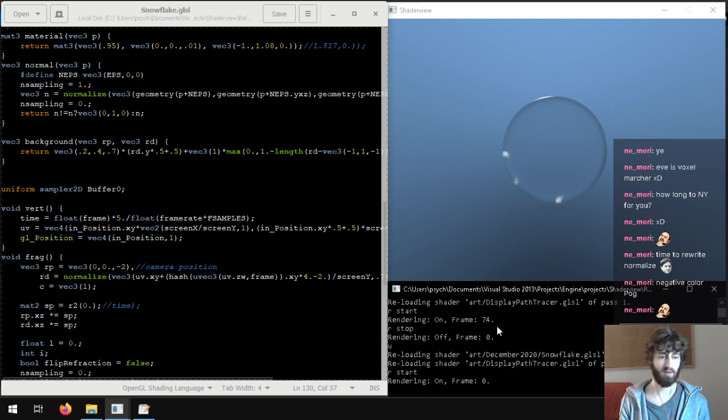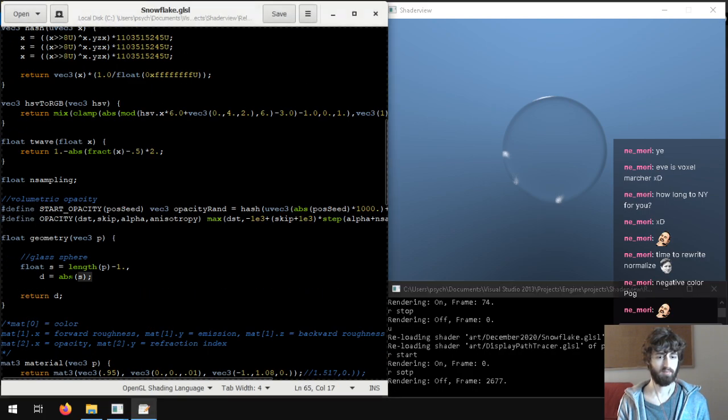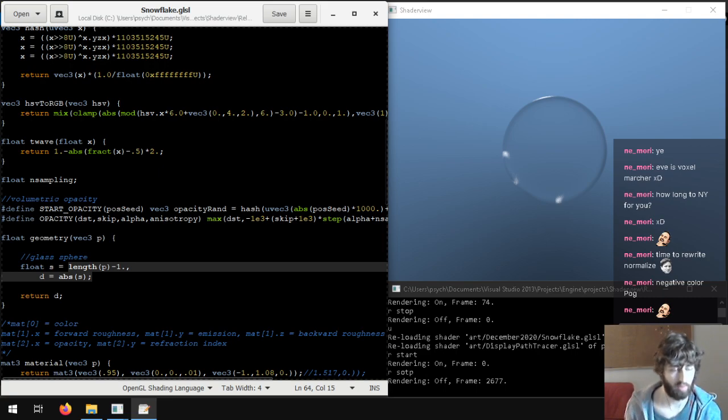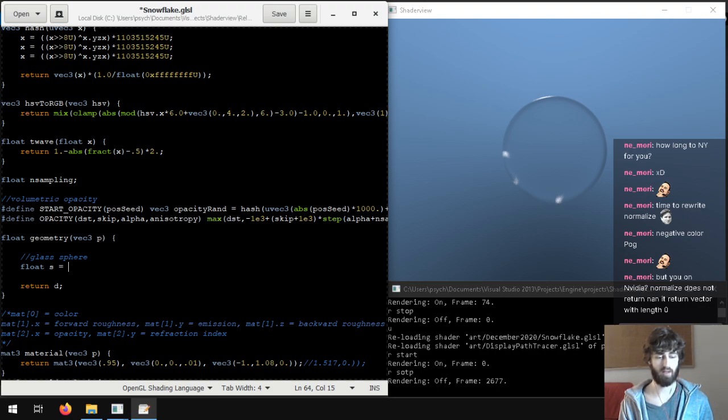Okay, we can finally begin. So I think I'm gonna make these flat with no volume because that's a lot easier to begin, and that way I know the refraction and everything will work properly. Actually, no, it won't. It won't have the proper bends. Unless I have, okay, actually I am gonna have to add a tiny little beveling to the snowflake. But anyways, let's just begin with a line.